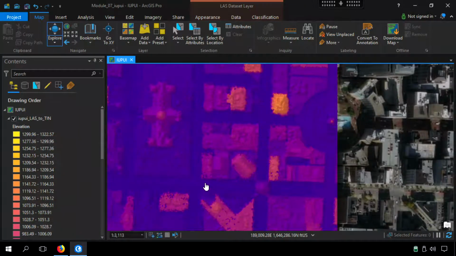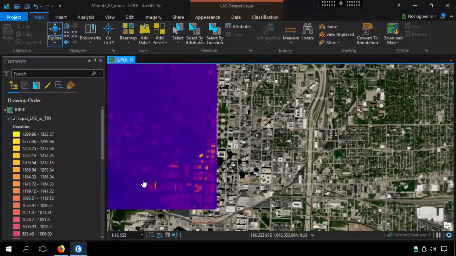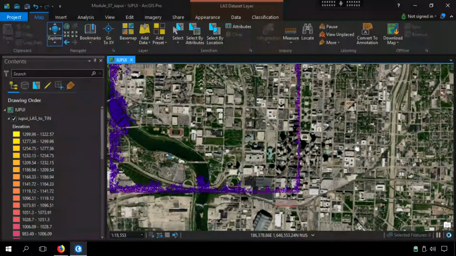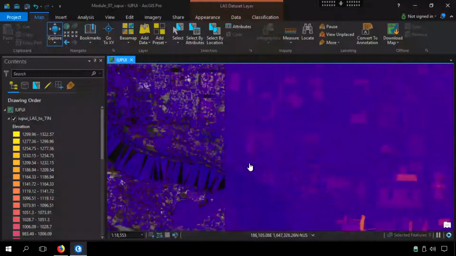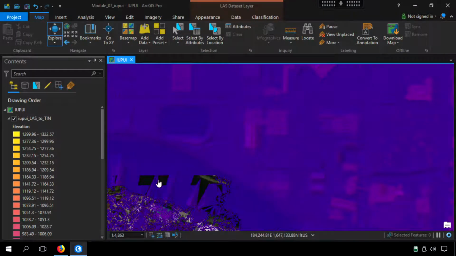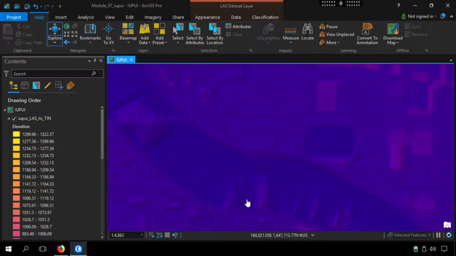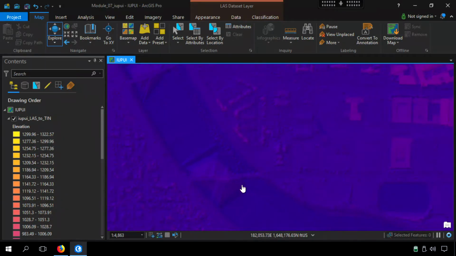However, flat areas, let's go to the White River. It struggles with flat areas. You can see how it creates these wonky patterns here in which you have to do a lot of editing. So with flat areas, the TIN, the triangulated irregular network, doesn't really handle as well. You can see over here these bizarre looking triangles. All this would require a lot of editing on my part to create a smoother, realistic flat surface through here.